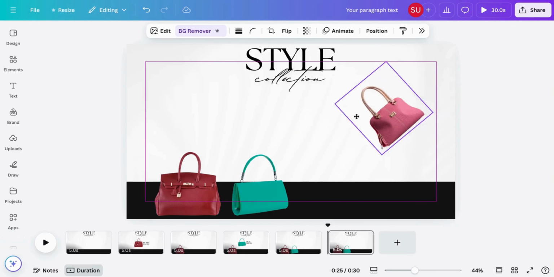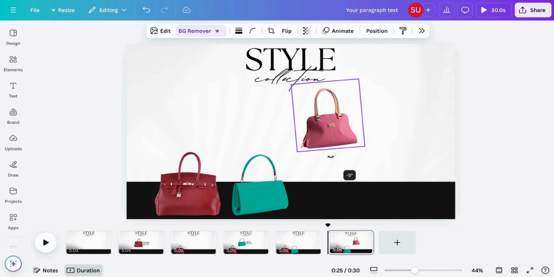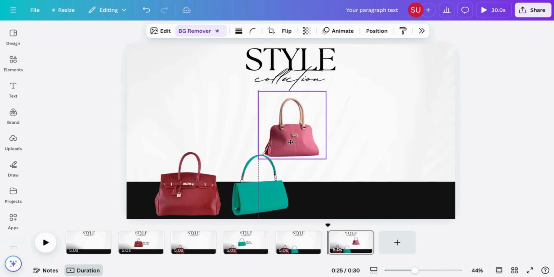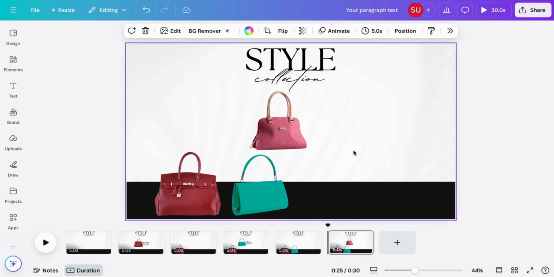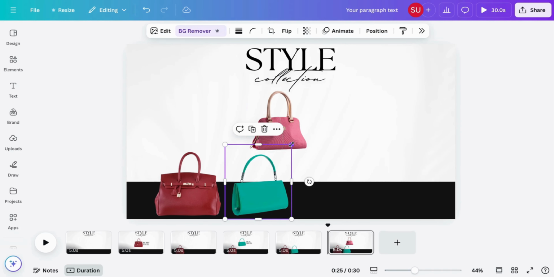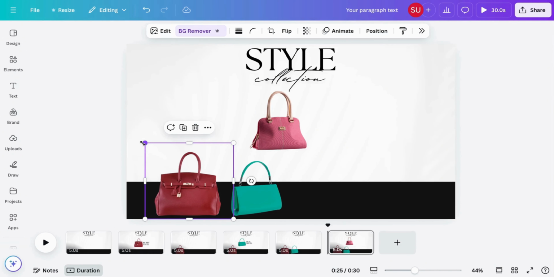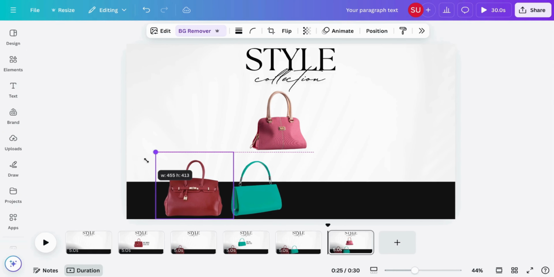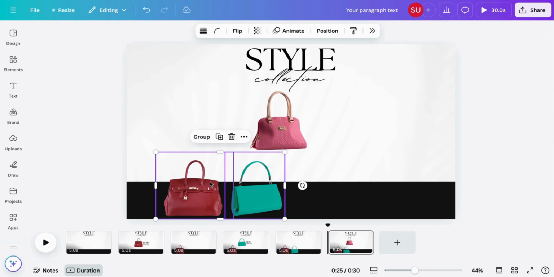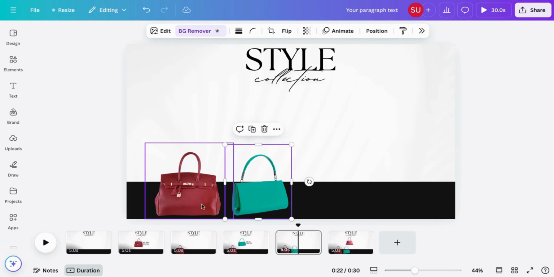Move this back. Rotate it. Okay, I think I might need to reduce the size of this. We'll do the same here. But now that we have reduced it, remember, you need to go back to the other ones and also affect the changes. So delete this.